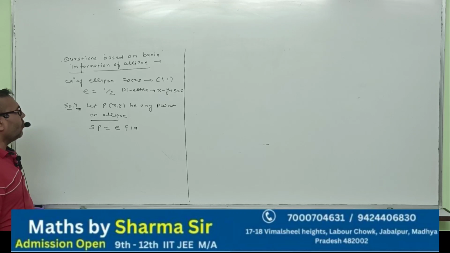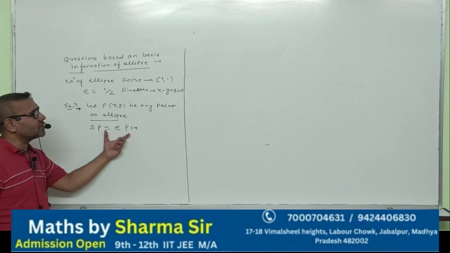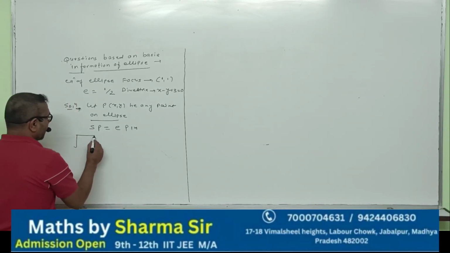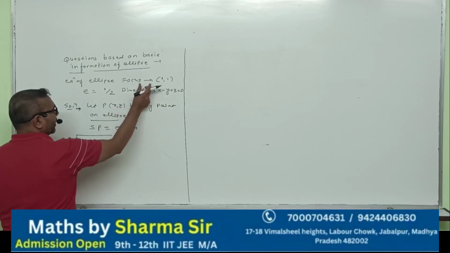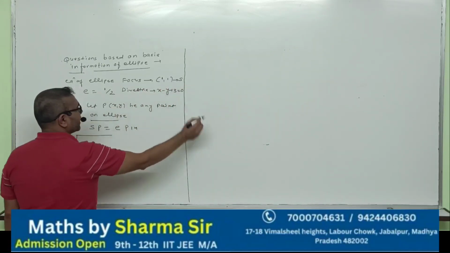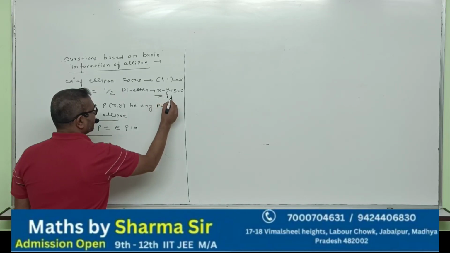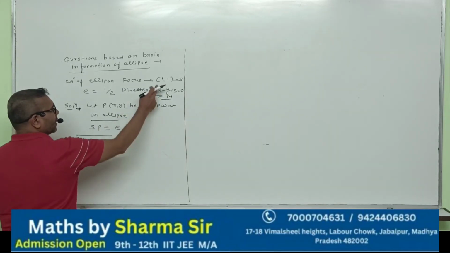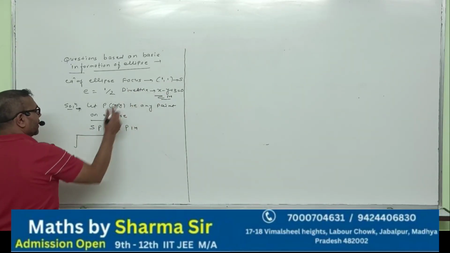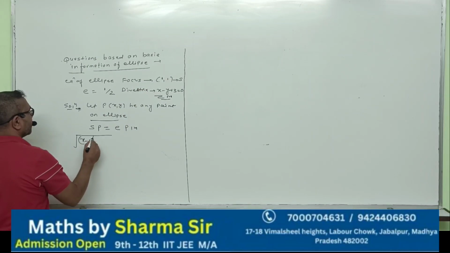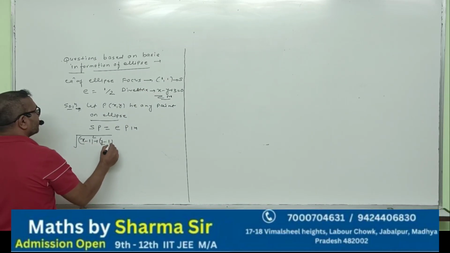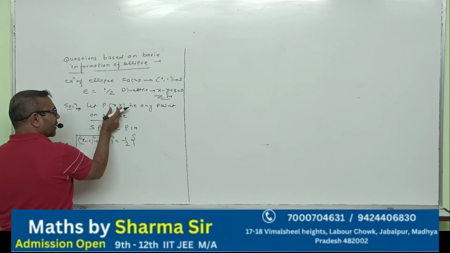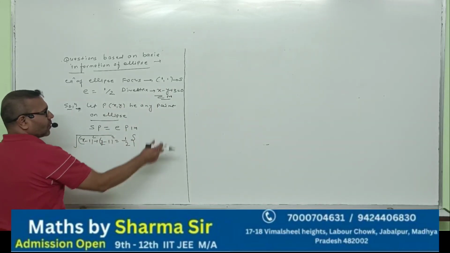Respectable, let's see what happens if we apply this definition for finding the equation of the ellipse. SP is the distance of P(x, y) from the focus S. This is going to be the focus S, and this is going to be the directrix, which we represent with the standard notation ZM. For SP, using the distance formula, it is root of (x minus 1) whole square plus (y minus 1) whole square, equal to e times, that is half times, PM, the length of the perpendicular from P(x, y) on this directrix.